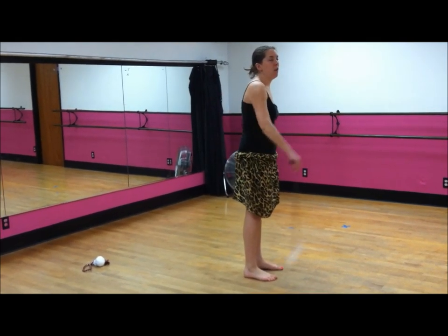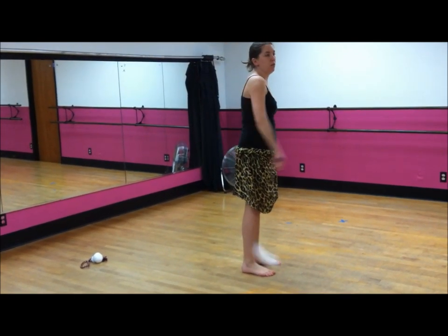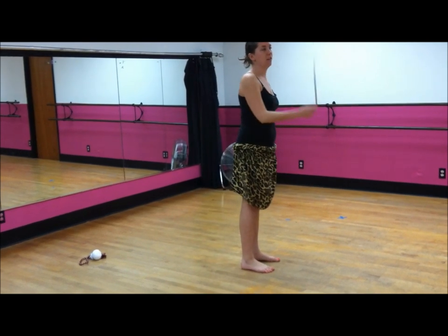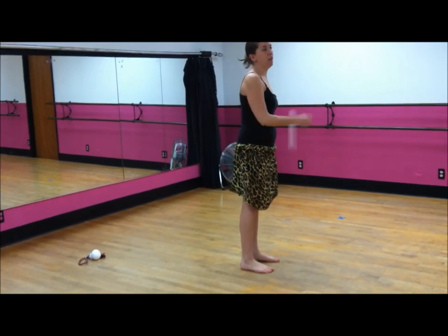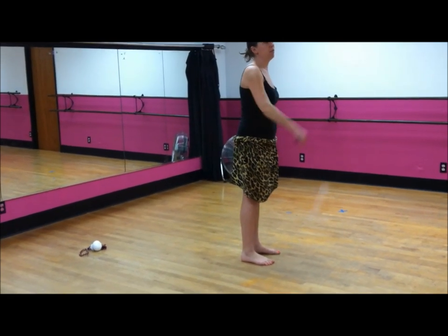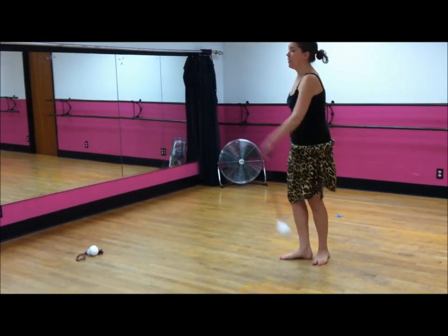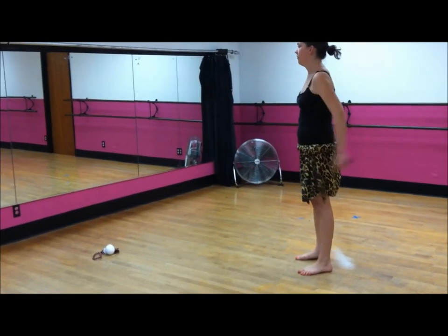You want to make sure when you go behind that your thumb is towards your butt. You don't want to go out like this, because when you learn the next move, the funky monkey, you need your arm to go under. So always go under. Front and back, front and back. Same thing on the left side, front and back, front and back.